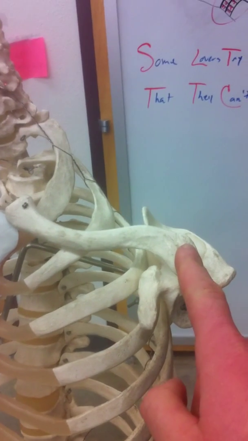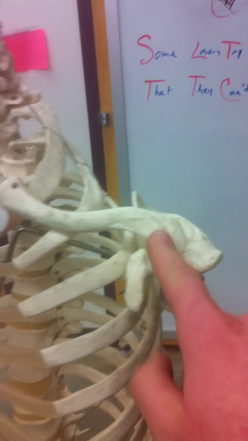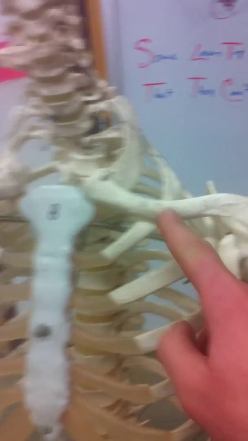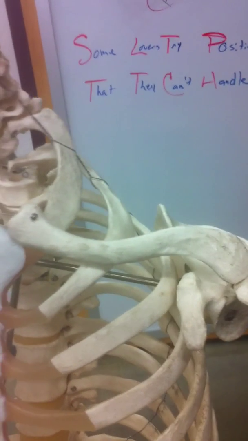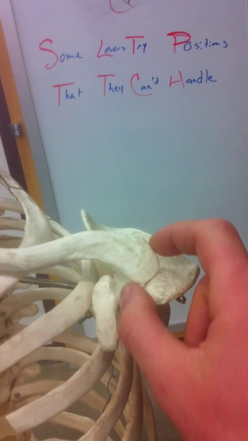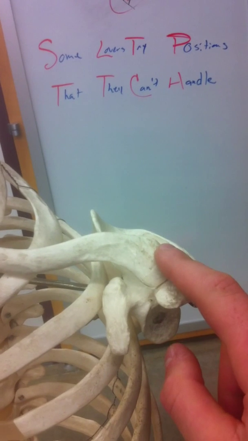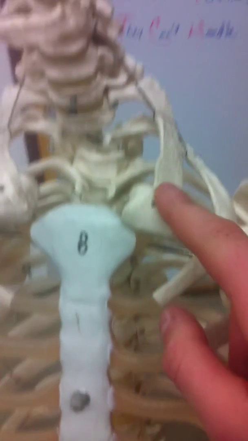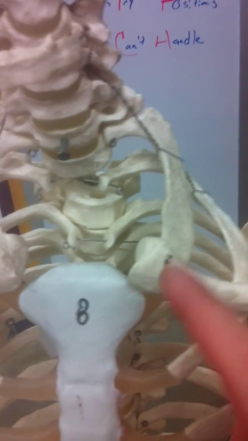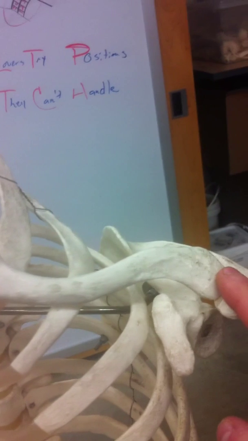But this is Bob's clavicle right here. It's your collarbone. It's S-shaped. You can kind of see how that's different than a rib, so you don't get the two of them confused. On this flat, round portion, this is the acromial end of the clavicle, and this is the sternal end of the clavicle. You need to be able to know that for next week's quiz. And I won't have it set out on Bob here, most likely. I'll probably just have it out by its own.